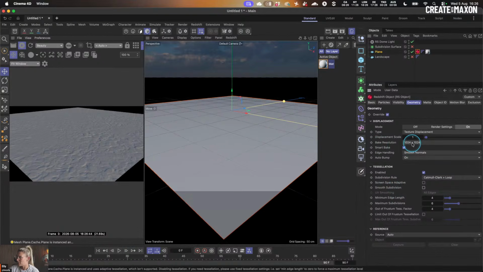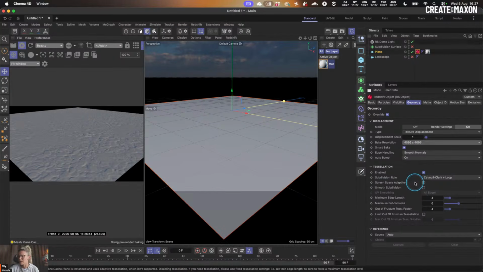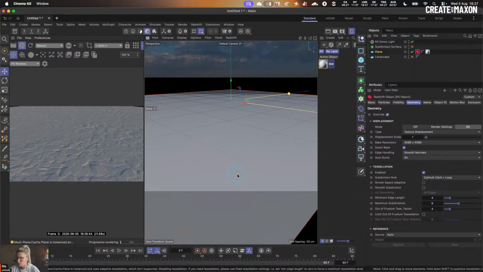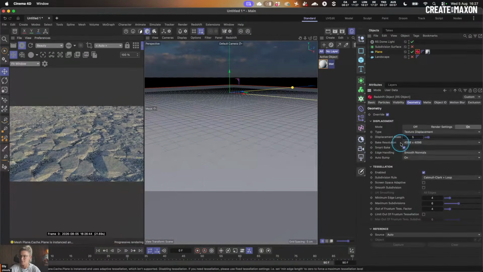So we have this bake resolution, and we can only go as high as the texture allows. For example, I think this is a 4K texture. I'm pretty sure most of them are in the asset library. If I went to 8K, it's just going to revert back to 4K because it's not an 8K texture, right? It's not magic. So I'm going to go 4K. And we can now see, if I go a little bit closer, we now have a lot more of these details coming out in here, and I can still increase my scale if I want to, right?